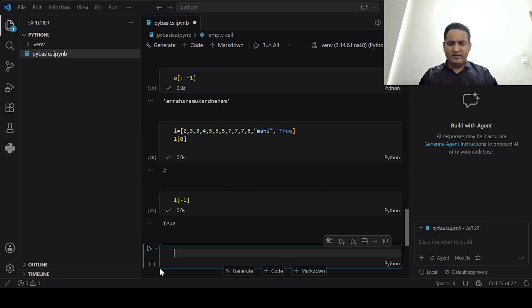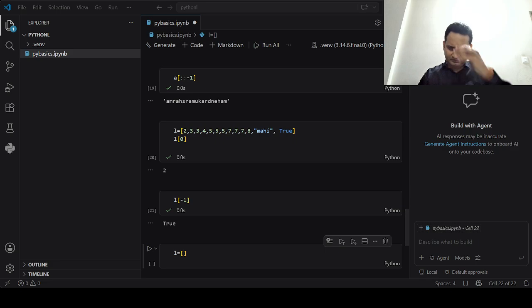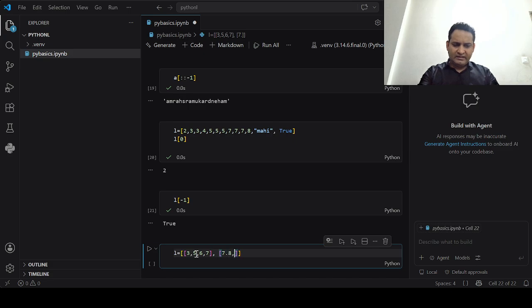So this is how. And one more way: L, 3, 4, 5, 6, 7, then 7 at index 1, then 7, 8, 9, 3 at the second index, having 0 first, and then again 5, 6, 3.